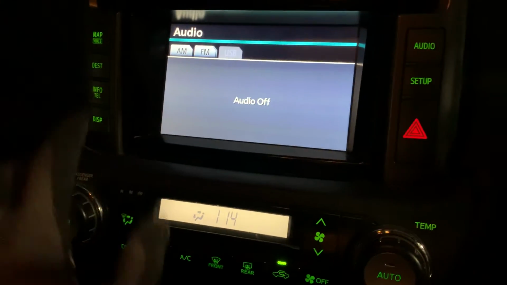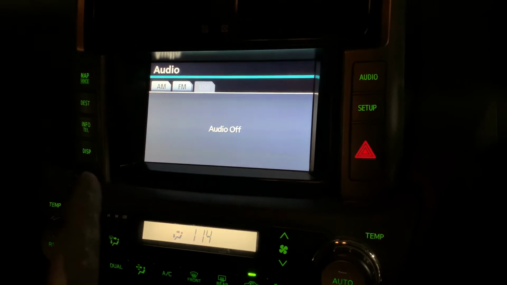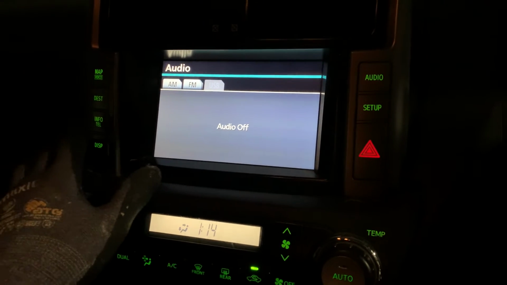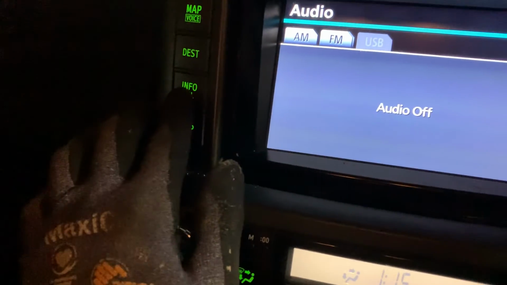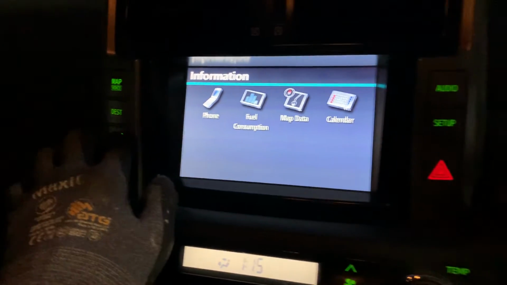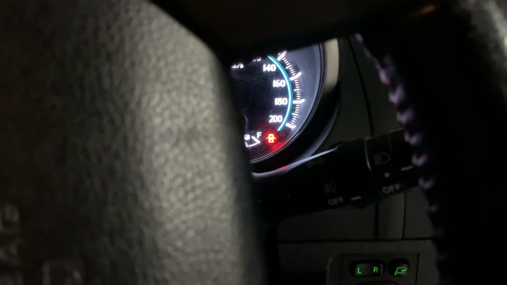Now we want to come into the diagnosis screen, and Toyota designed a very simple way to go in. You keep pressing and holding this info button, and at the same time you turn the headlight 3 times. Okay, so let's put my camera on the side and you will hear me clicking the headlight switch. 1, 2, 3.